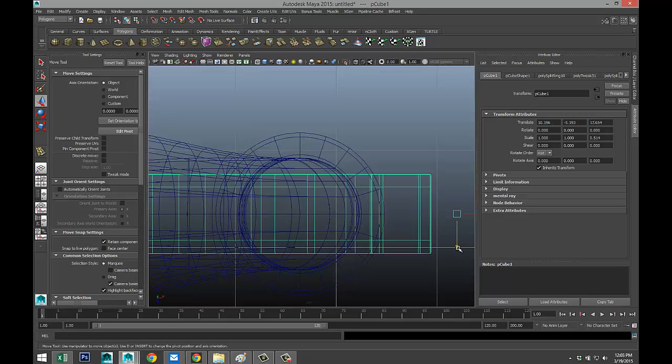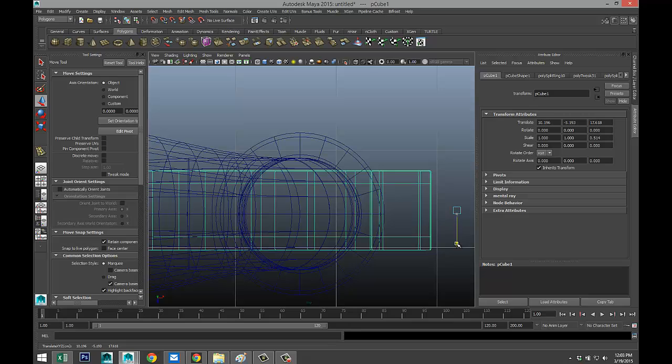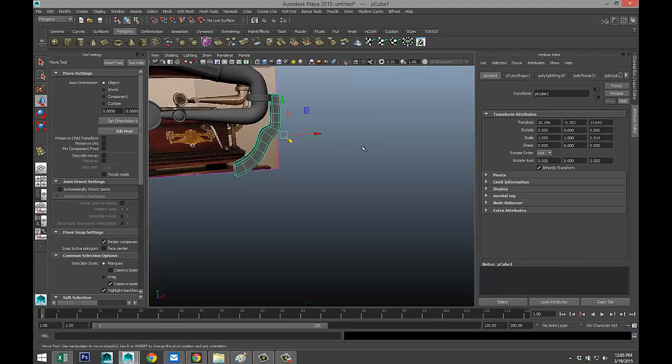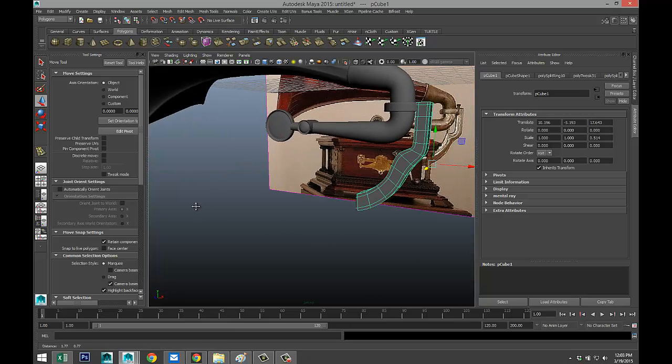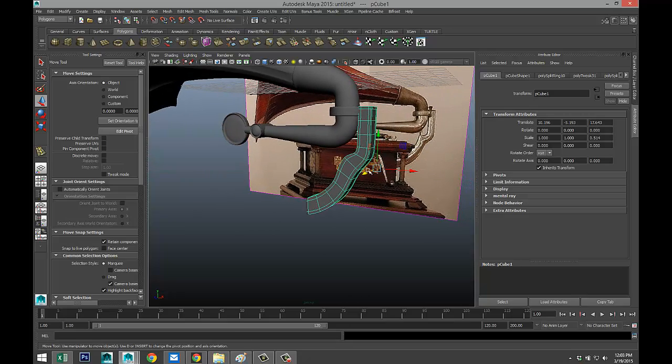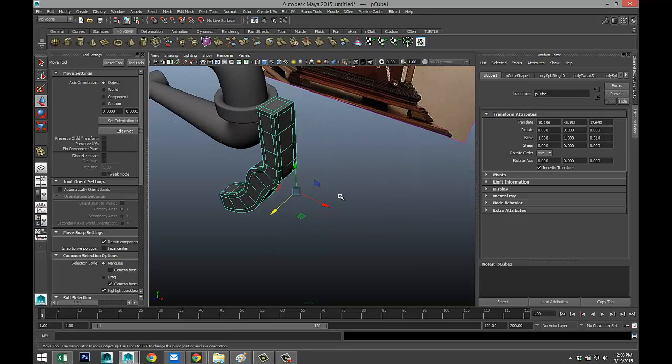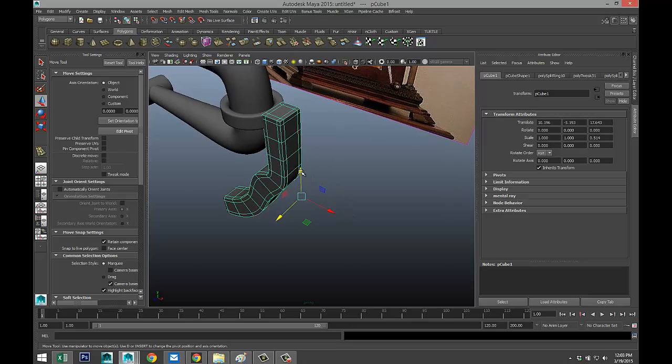From our top view, let's see what we got here. Yeah, not bad. Okay, so what can we do to tweak this? It looks like there's an adjustment screw on top there.